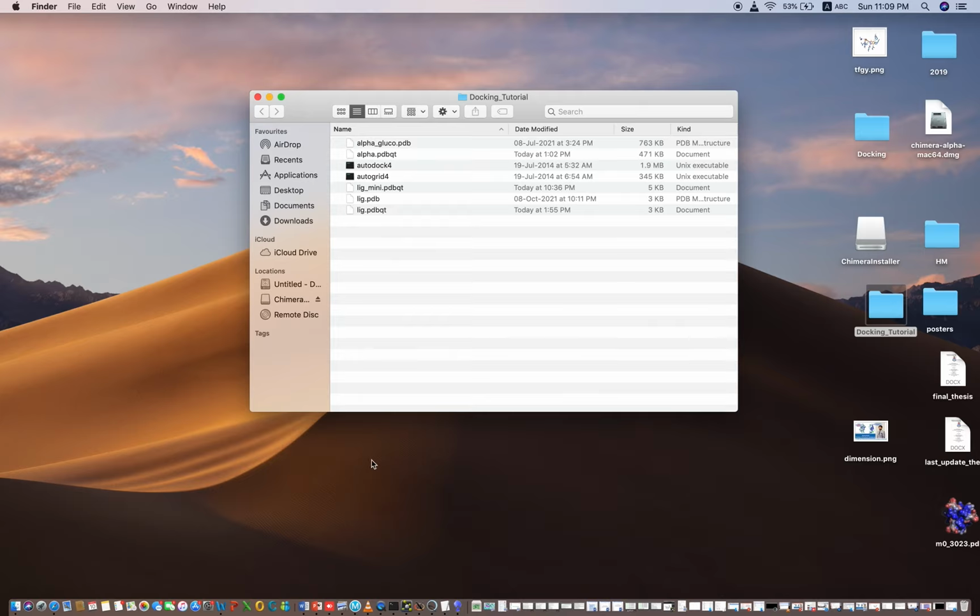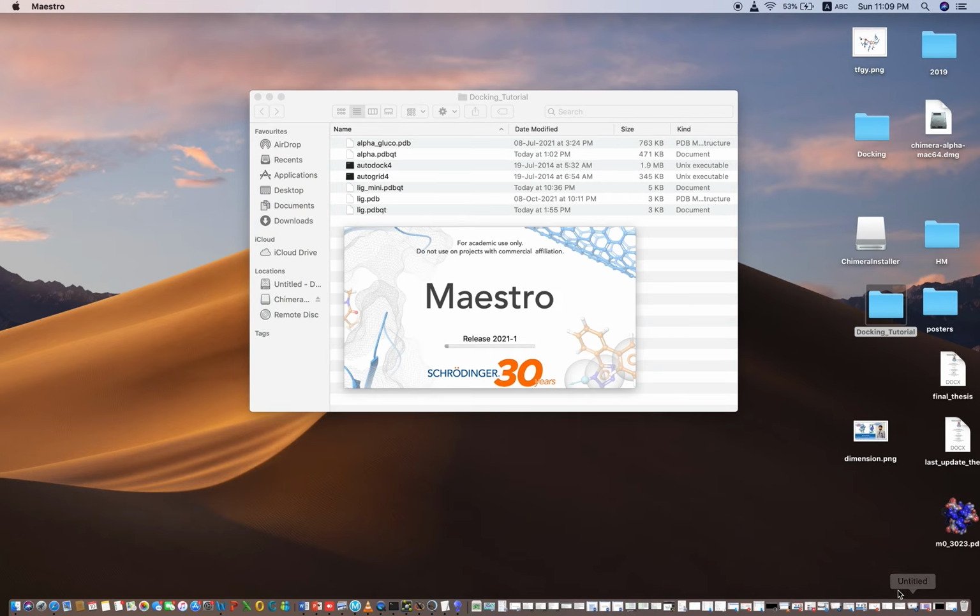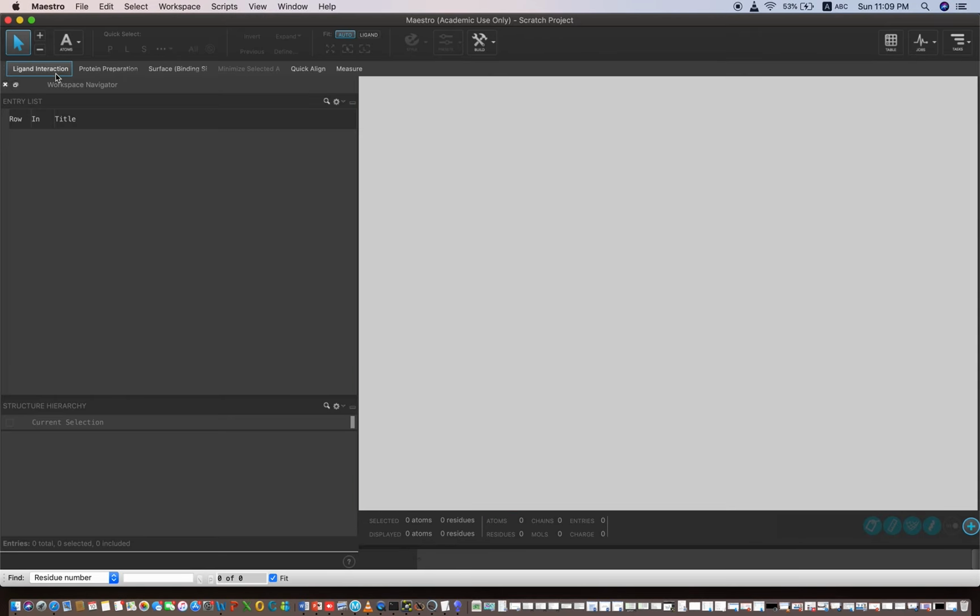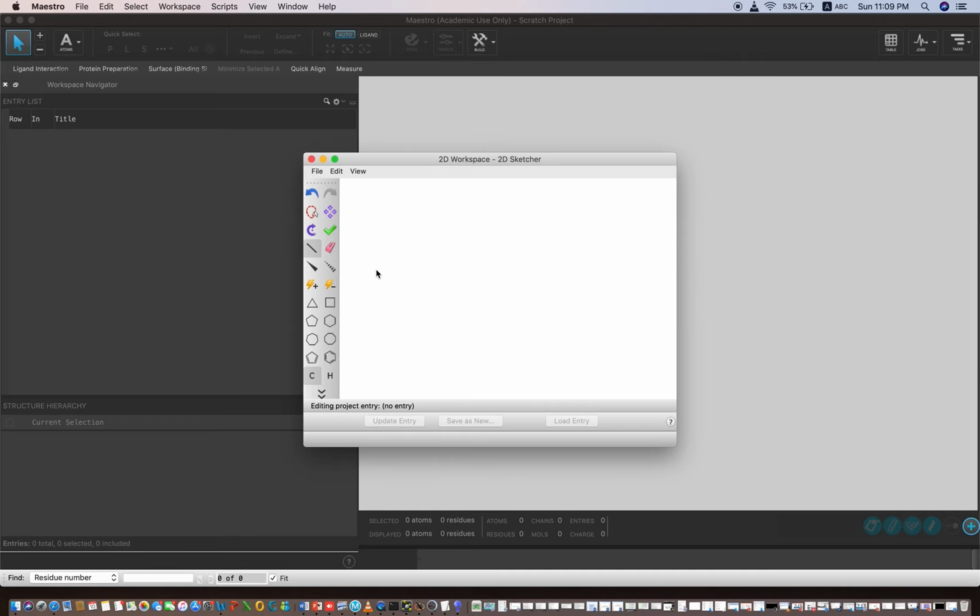If you have Maestro or any other software, this is Maestro which I have already installed, and this is the academic version. So you can sketch it by yourself, like this. This is a structure.